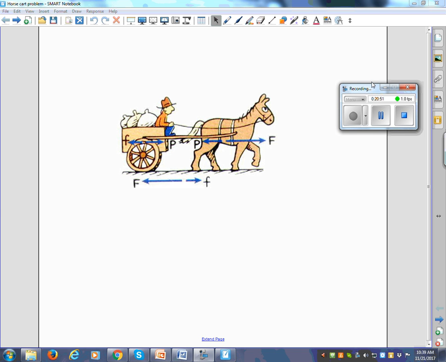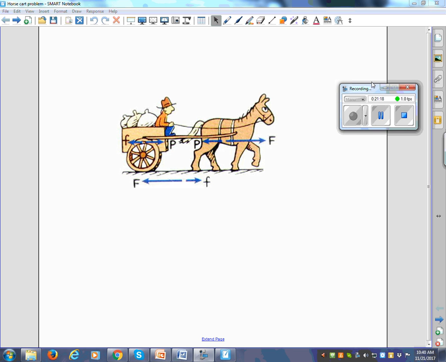So the farmer thinks back to physics class with Mr. Bennett. Says acceleration equals F over m, blah, blah, blah. "I don't care about the force exerted on you. I'm interested in the force you exert on the cart. You pull the cart, I guarantee it will move." The horse says, "How can I move forward when the cart pulls back on me?" Does the cart pull back on the horse? That's true. More thinking about physics.